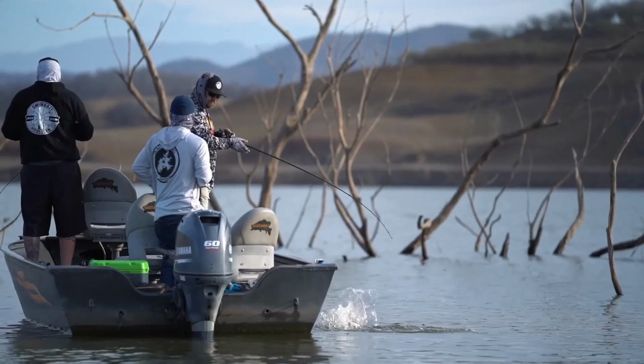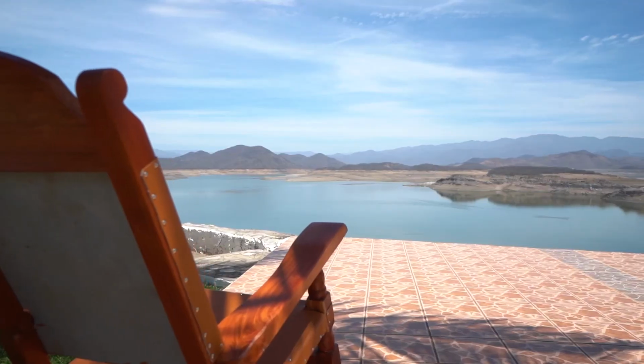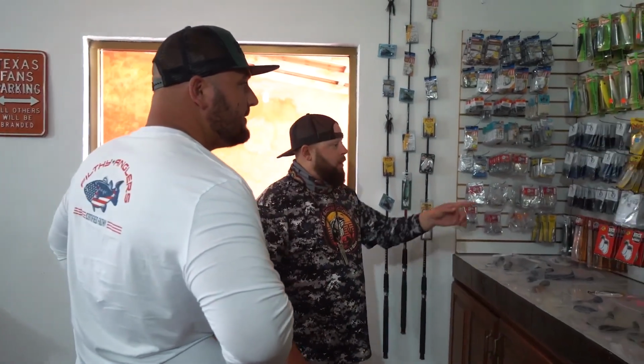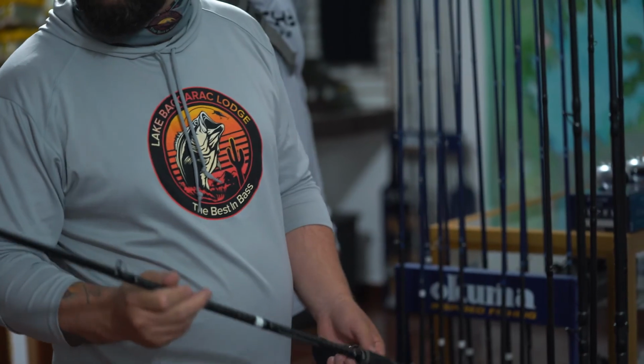It's world-class fishing. It's relaxing. It's peaceful. I think that's why a lot of people come here, so they escape from their reality and join ours. As a premium resort, we have a tackle shop on site. You can always call me and talk about baits as well. The assortment of tackle here is phenomenal. I felt as if I was going to my local bait shop that had specific baits for my area. But let me tell you, out of all the tackle in that shop, the most valuable thing is the bug spray.